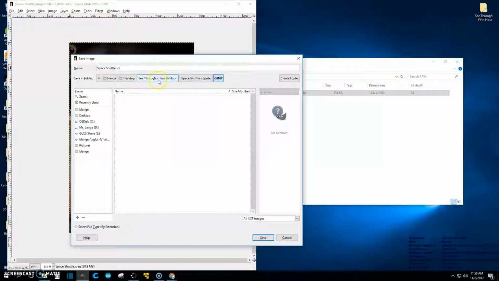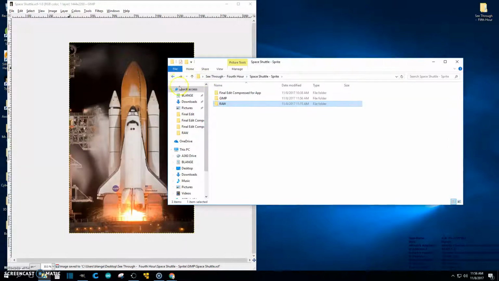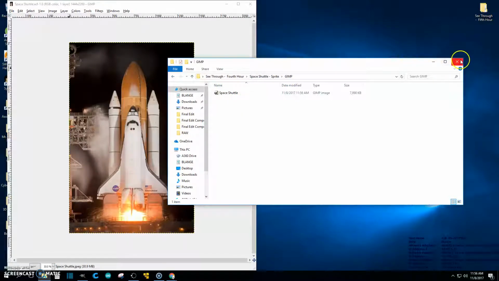I'm on my desktop, in my space shuttle sprite. Make sure you're in the right sprite. And now I'm in my GIMP folder, space shuttle.xcf. XCF is the native format for our GIMP application. Choose save. Double check yourself. Make sure it is in your GIMP folder. So again, I'm looking across my breadcrumbs. Boom, there it is. Awesome.